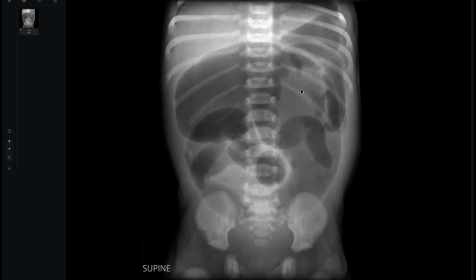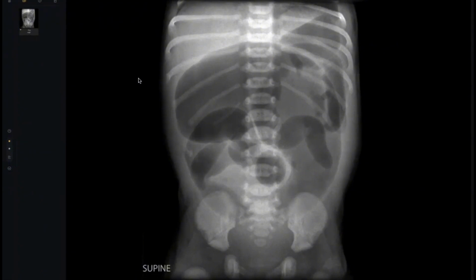Doctor, this is one second. Show. A neonate presented with abdominal distension. Go on. I'm provided with an AP abdominal film in a skeletally immature patient. Here I'm able to see that there is dilatation of the bowel loops, predominantly involving the small bowel, seen along the left upper quadrant as well as the central abdomen.